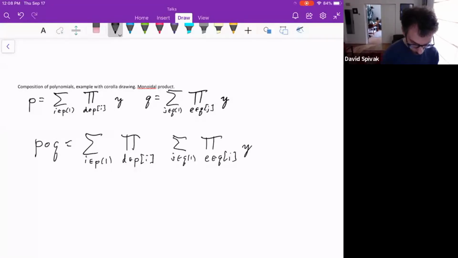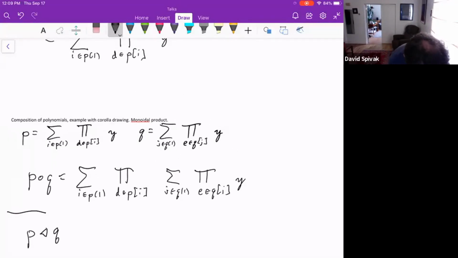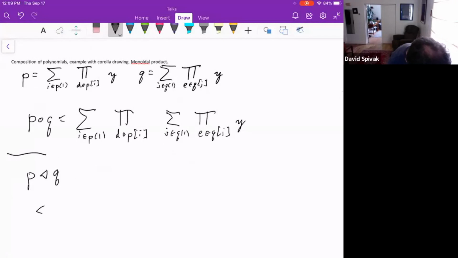Now, this is a monoidal product, but I prefer to write this monoidal product with a triangle instead of a circle. The reason is that I want to use circles later to talk about composing morphisms of polynomial functors. And circle is just too useful to have as the name of my monoidal structure. So I call it triangle. And the triangle symbol is not symmetric, so that's nice. The monoidal unit is y. So poly with this symbol and y is a monoidal category.